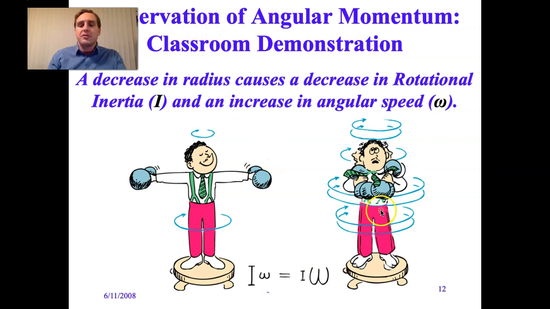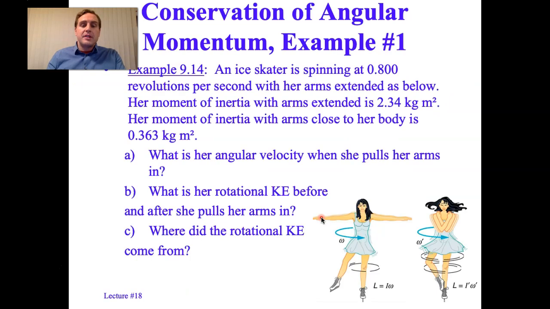So this is a really nice demonstration to observe. Now, by the way, in an intuition video I performed earlier, the way you would often see this in the Winter Olympics is with ice skaters. When they rotate and then they bring their arms inward, they spin faster. That's because they are getting a greater angular velocity because they have a smaller rotational inertia. So that's exactly what this conservation of angular momentum example demonstrates, and I will show that in a later video.